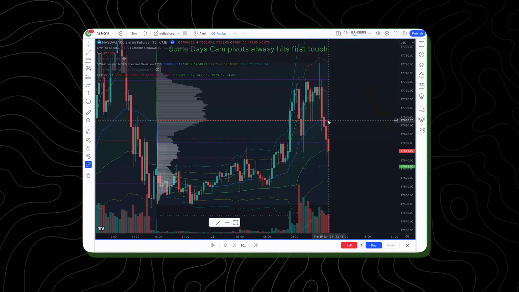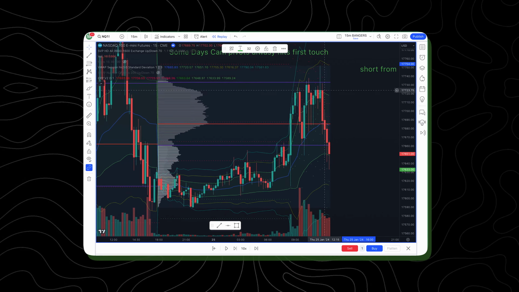Very quickly, my system of trading depends very heavily on price action analysis. So I spend most of my focus looking at volume at price, looking at the volume profile, looking at VWAP, right? And then I also use cam pivots as price targets as really the third layer within my system. So while I do use cam pivots every single day and I have them on my chart on NinjaTrader every single day, they are really the third layer to my system.